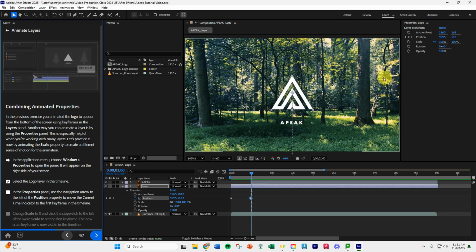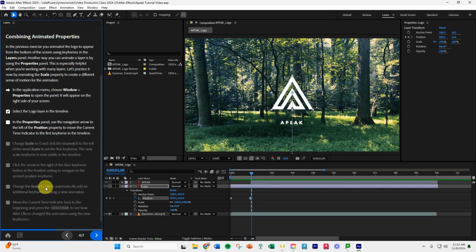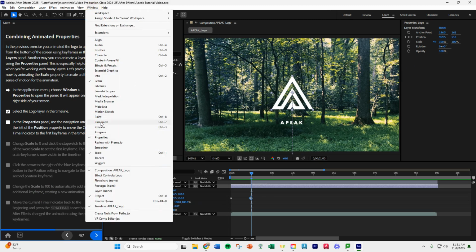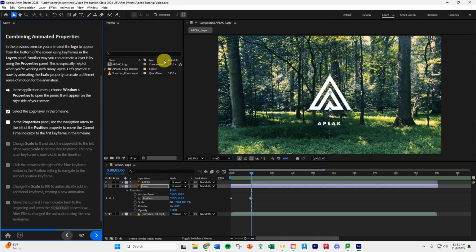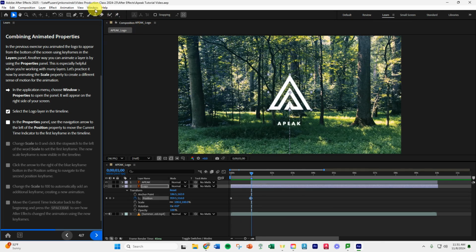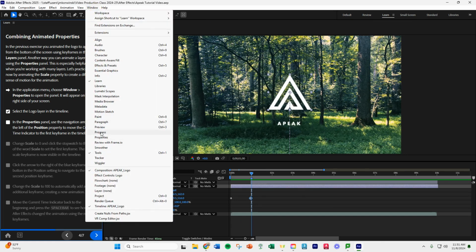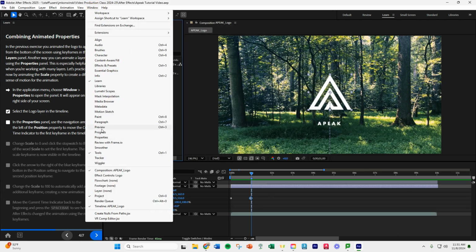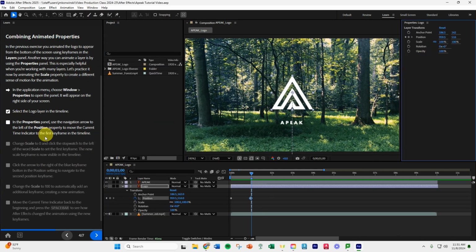Okay, the property panel is here. Mine is on. You may not have your property panel on, so we can turn that on by going to Windows, and you can set that here. So if you notice, my properties have the same thing. Position is there. You can turn that on by clicking here, and that turns it on or off. Like here, I can get rid of my project panel when I'm not using it as well. I can close the panel, and then if I want it back, I can turn on project panel, and then I can turn on properties. So here's properties. All right, so now my screen is set to how we want.